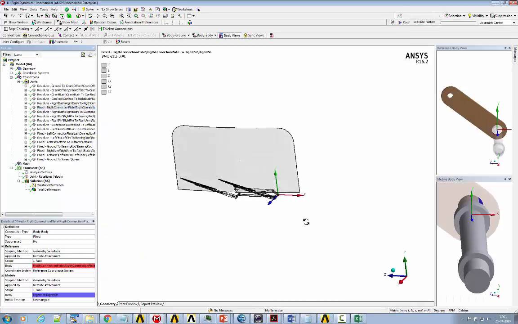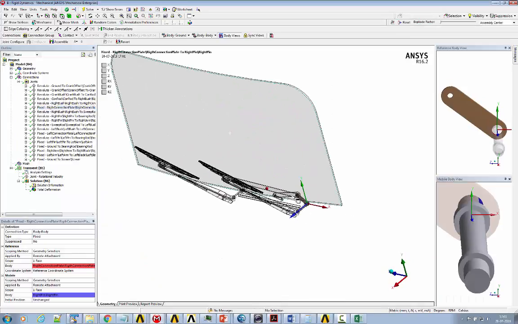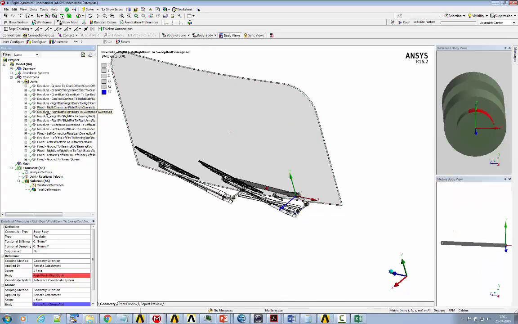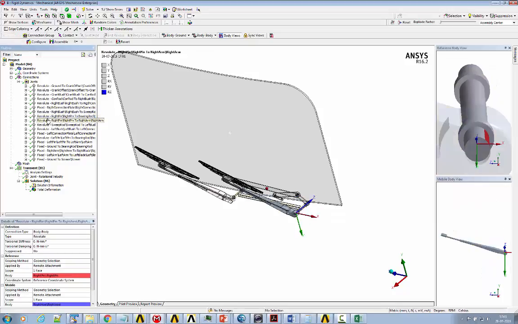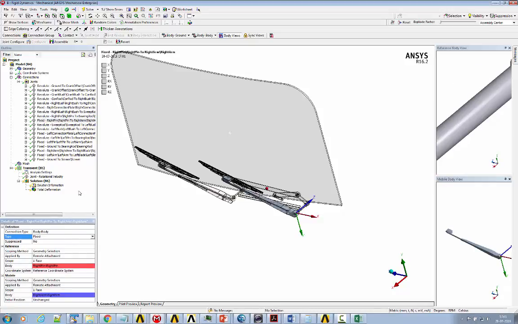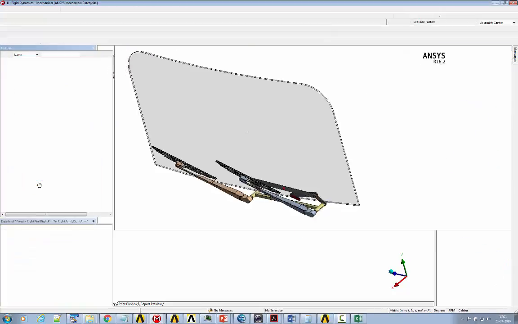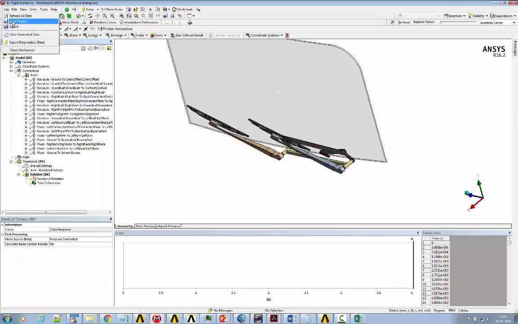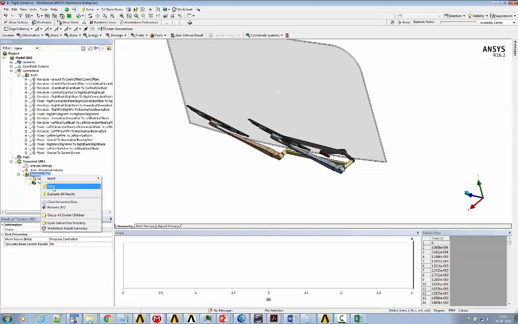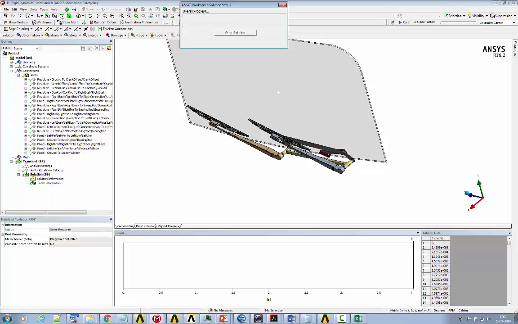This end is properly fixed. Let's look at this joint. Yeah, this joint. This is supposed to be a fixed joint, not a revolute joint. Change this to fixed joint and save the project.